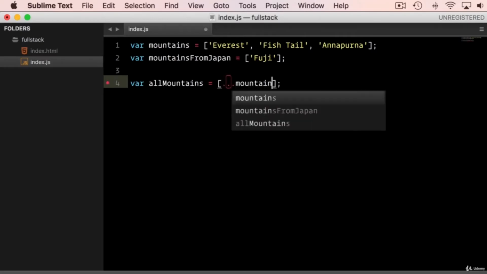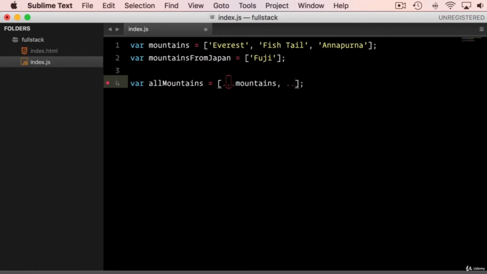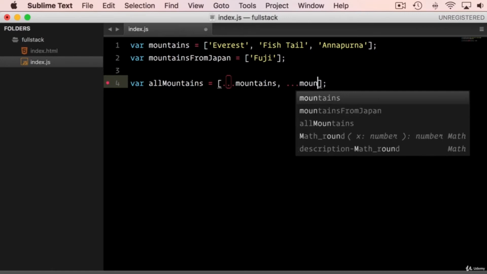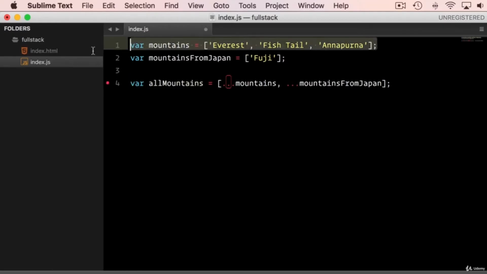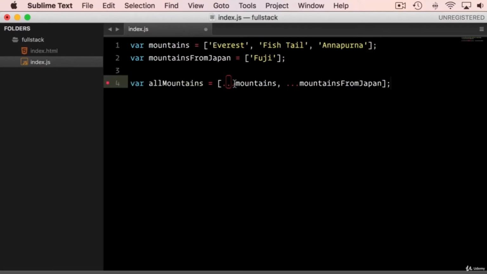Okay, mountains, and also we spread out the mountains from Japan. So now this variable contains this array mountains and this array using these three dots, comma separated.